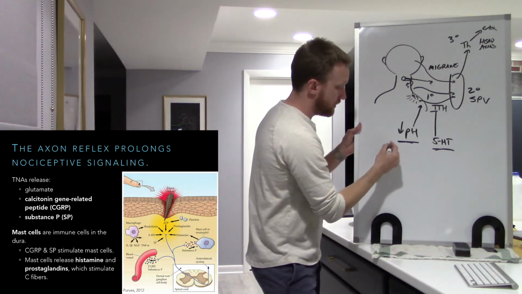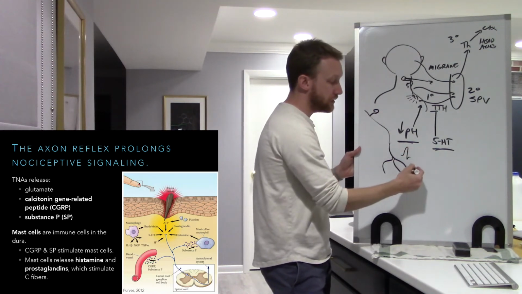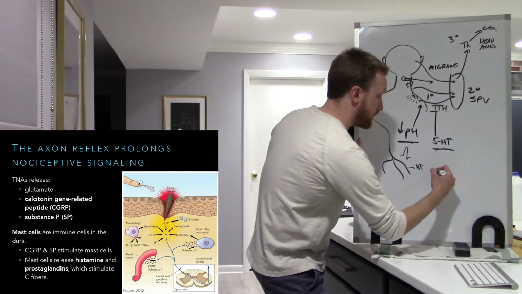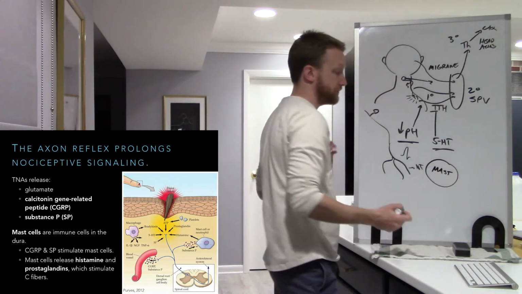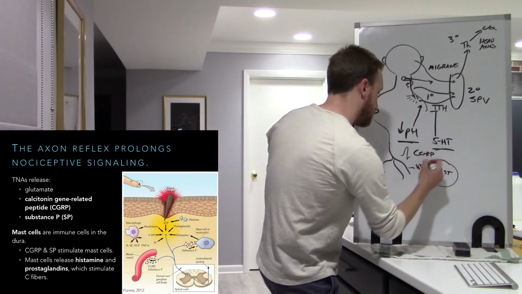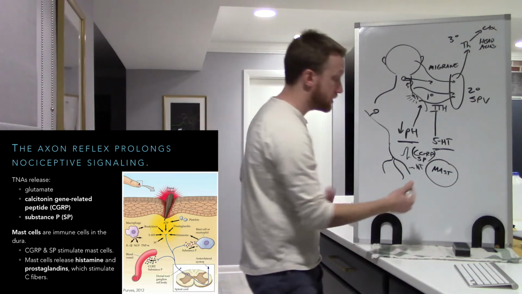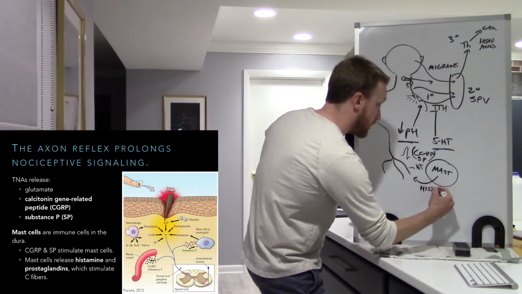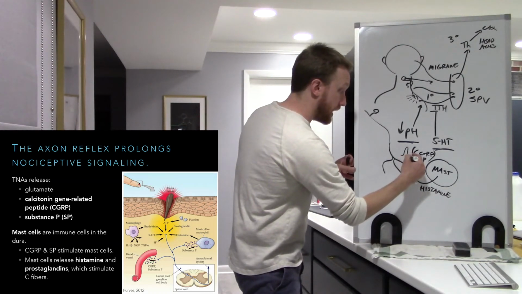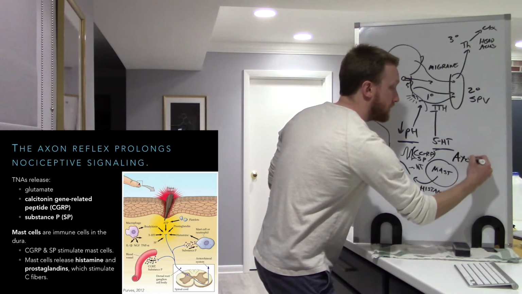The stimulation of that axon there, let's say here's my axon, so free nerve ending. When this fires an action potential, what it's also going to do is spit out some neurotransmitter. And that neurotransmitter is going to act on local inflammatory cells. In this case, mast cells. So there's a few of these that could be spit out here. Calcitonin gene-related peptide and substance P are some examples there. These are going to stimulate mast cells, and then mast cells are going to spit out things like histamine or prostaglandins. This is going to not only help stimulate an inflammatory response, but it's also going to excite this axon so it fires some more action potentials. This reflex right here is what we call the axon reflex.